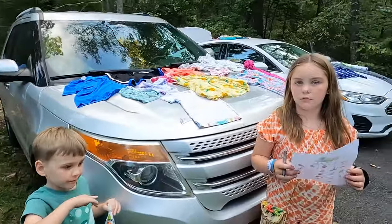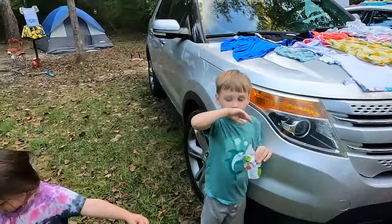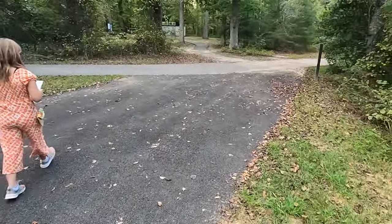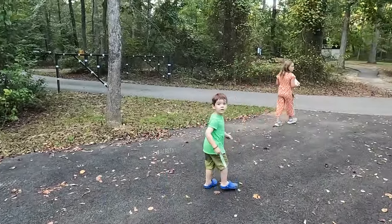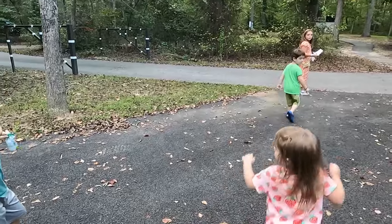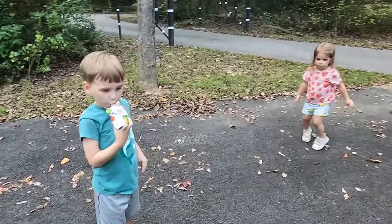We're going to go on a little walk, right, Lily? Where are we going to go first? That way. You guys ready for a walk? Yeah. Go to the right, Lily. I think that's where we should go. Hey, one other thing. Can you just stop right there, Lily? Stop right there. Emerson, can you just listen? Stop making your crazy noises.